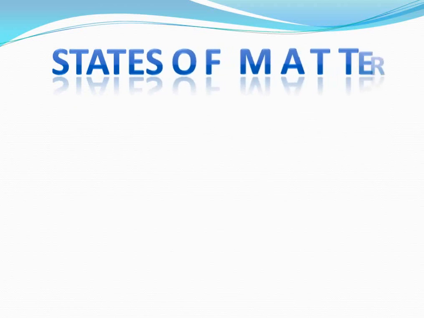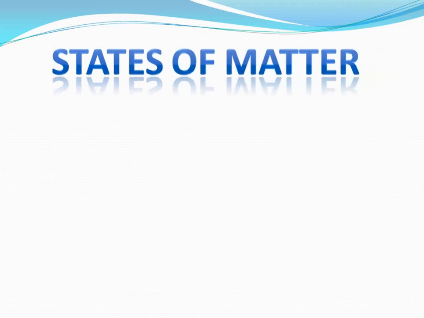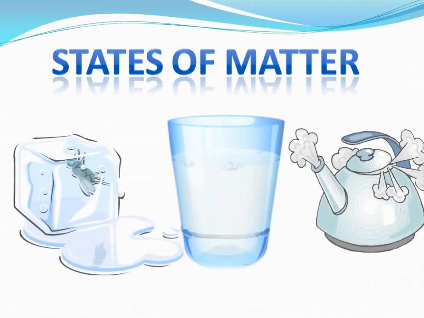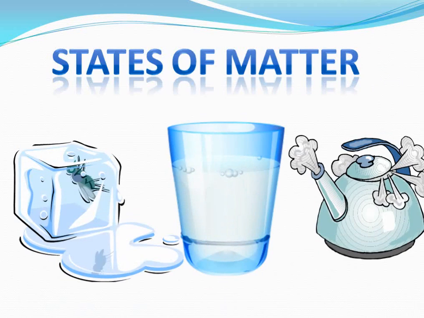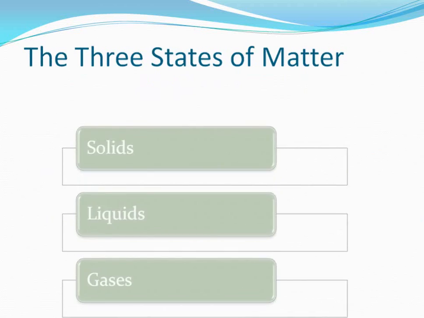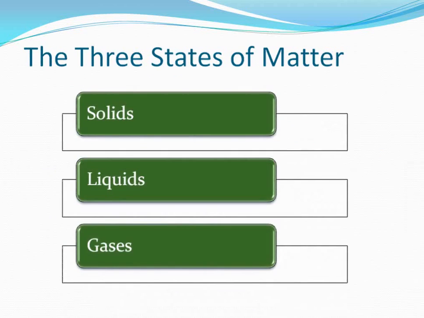The states of matter: solids, liquids and gases. Ice, water and steam. So let's study in detail exactly what the properties of solids are, what the properties of liquids are, what the properties of gases are, and then let's try to understand all these at the level of particles and molecules. Let's proceed. The states of matter. As we already know, the three states of matter are solids, liquids and gases.